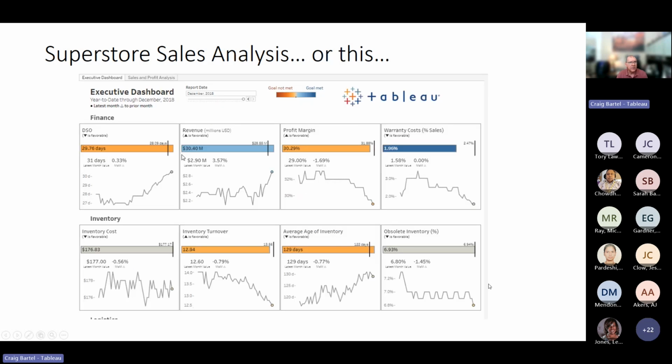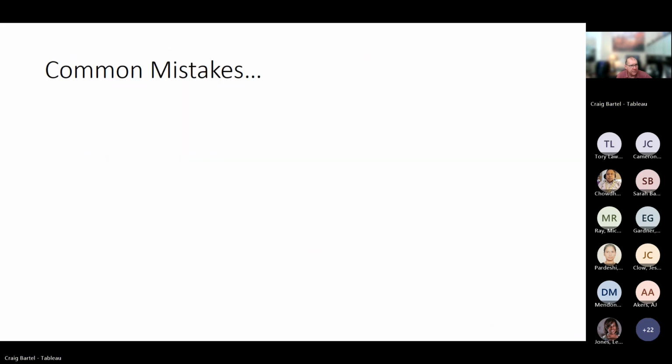And then this one is a more executive sort of view, which is showing tiles. If you wanted to put one thing in front of your executives, because they have to see key metrics that they necessarily want to see, this is what you may want to show. All right, so that's enough of that.